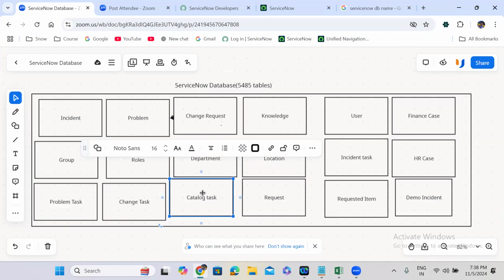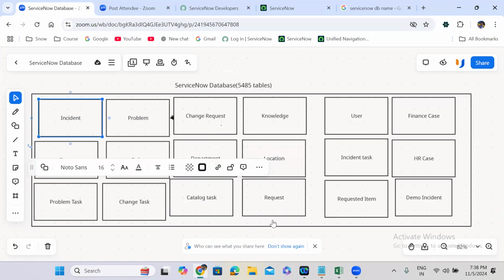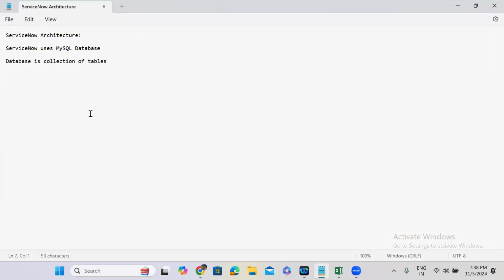So guys, remember, there is a database in ServiceNow. Every personal developer instance has its own database. Database is a collection of tables. Fine. So here again, a table is a combination of rows and columns.